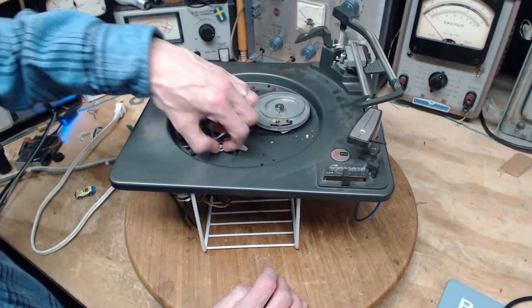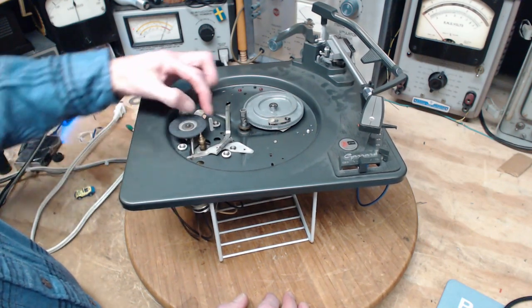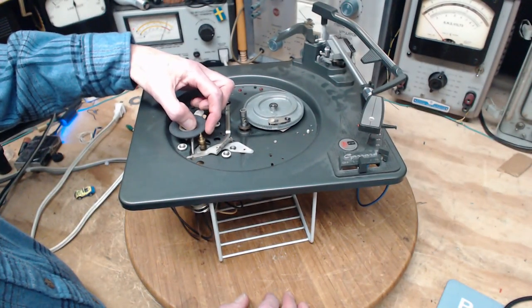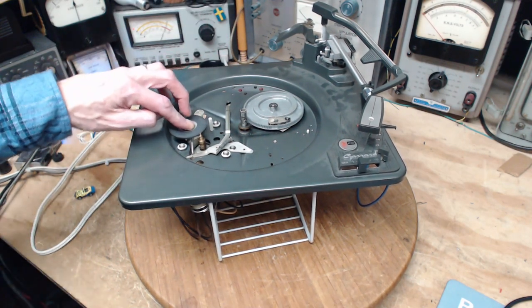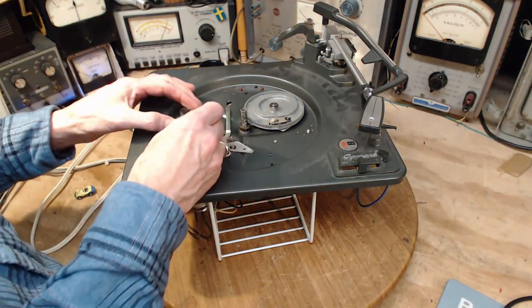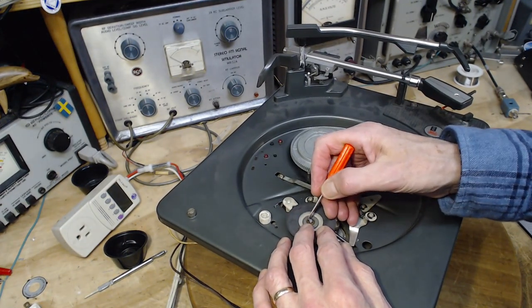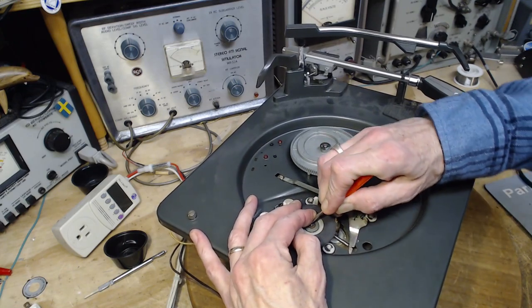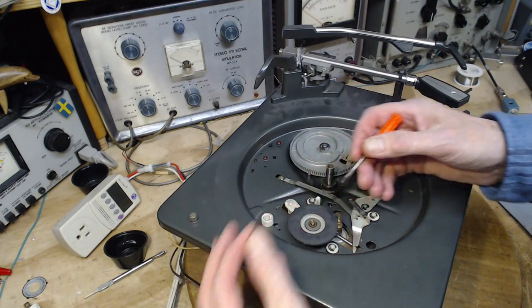This one, the grommets are in good shape. So we need to fix this because the surface here has become glazed, I guess might be a word for it. So we're going to take this off. And these C-clips have a way of flying, so you need to keep your finger on them so they don't go anywhere.